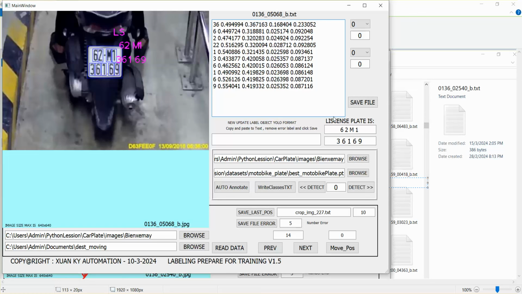The YOLO dataset format: the first digit is the index, the second is the center point X, the third is the center point Y, and then the width and height of the bounding box. If you understand the YOLO label setup, you can create an auto annotator easily.